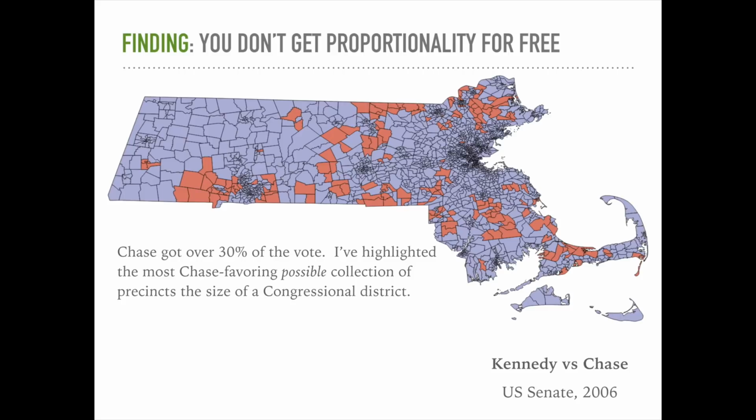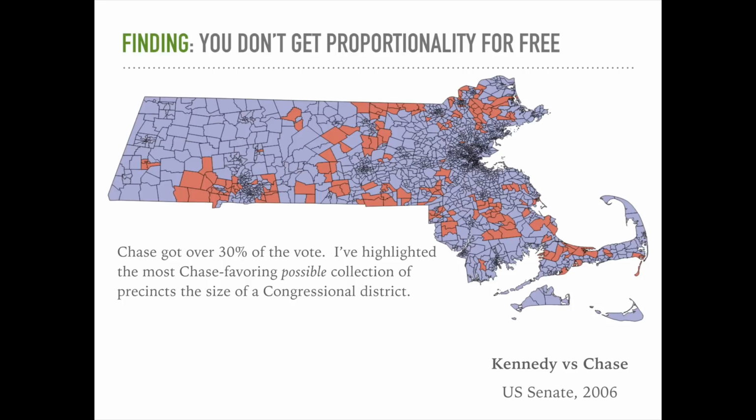What you see in the picture is this. Chase got over 30% of the vote in that election. Now, of course, that was a Senate race, but let's just imagine that with people voting that way, I try to district them into 9 districts. Massachusetts currently has 9 districts. How many seats would you expect Chase to win a majority in? Well, you might think, since this is about 1/3 of the vote, I'd expect Chase to get up to 1/3 of the seats, or maybe more, right? Maybe 2 or 3 out of the 9 seats, right?